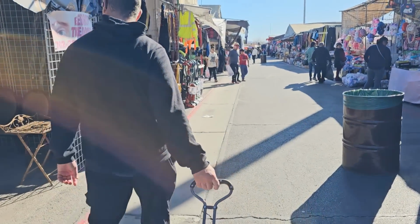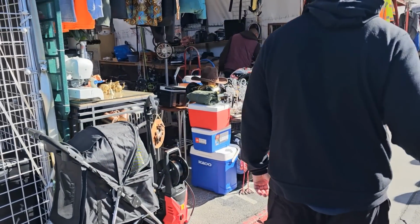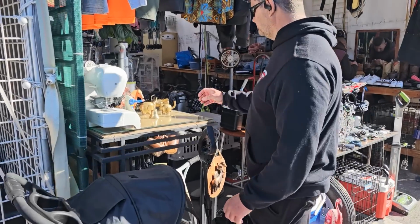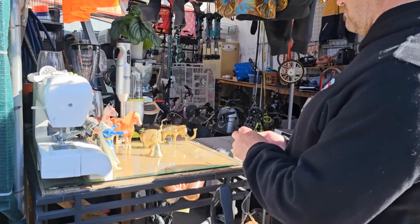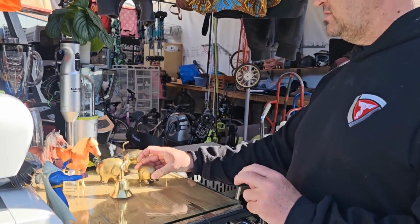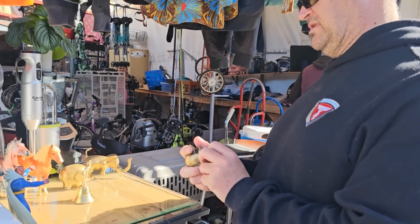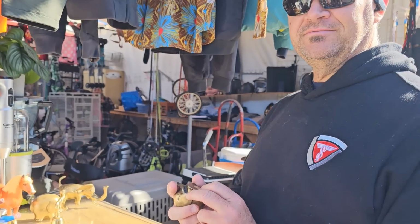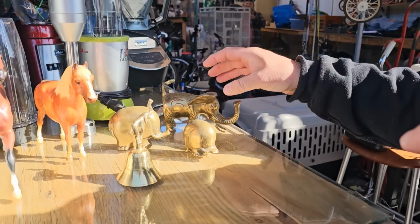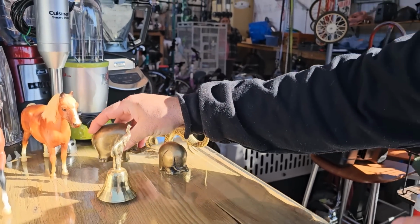We are making our way. Ooh, look at this. You see some brass items. Baby, look at the brass. Elephants? Palms. You like those? What do they say on the bottom? Made in Africa. Just kidding. Made in Korea. You're funny, that's two. Oh, there's a baby one and a big one. This big one? No, the big one that matches the baby there. Oh, yeah. Let's find out how much they are. I think this might be good.